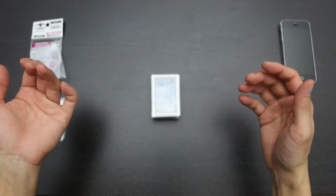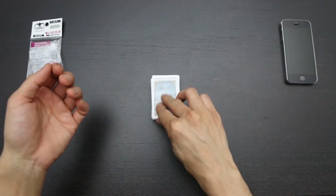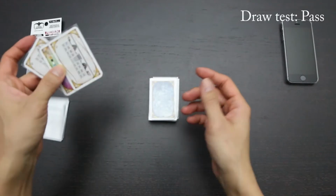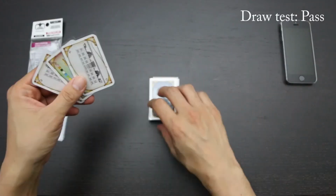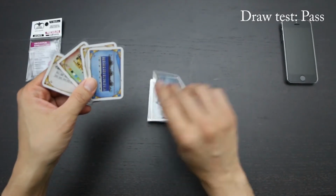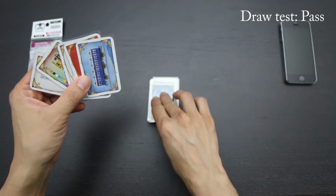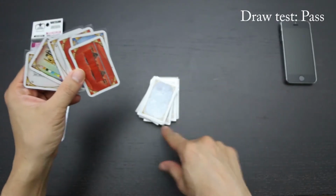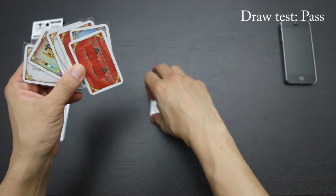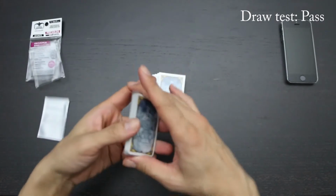I'm going to draw 3 cards off the top and see how well the deck holds together. Ready, set, go. Okay, that is a pass. The deck obviously shifts a little, and sometimes it's actually difficult to grab a hold of these cards, but the cards don't slip out of the sleeve, which is good, and the cards are also holding steady in the deck. Even with a couple light hits, it seems to hold together just fine. So I think that you won't see too many issues trying to draw cards out of this deck.